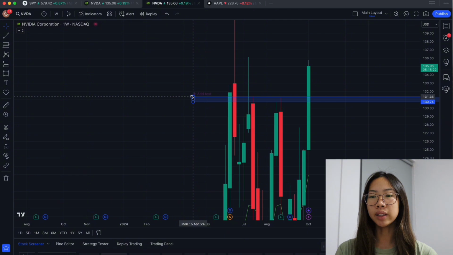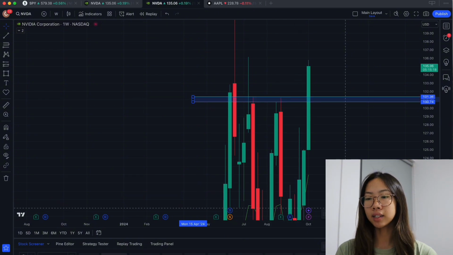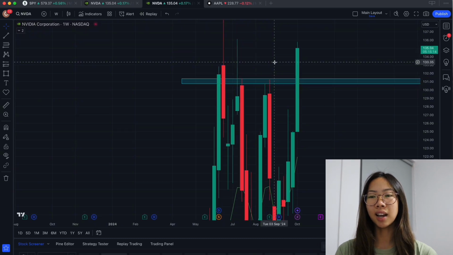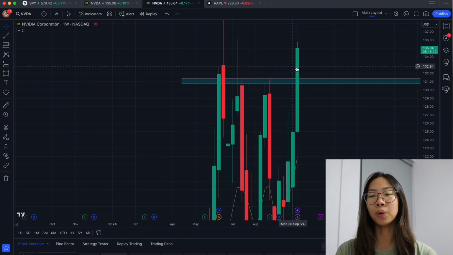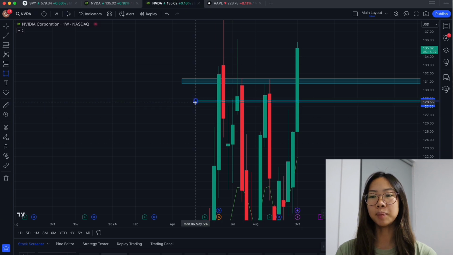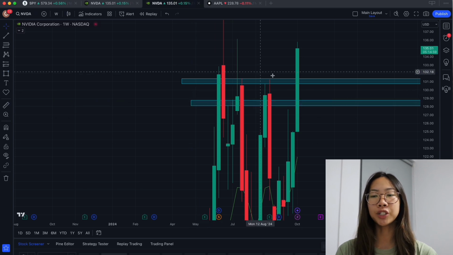This is just from the weekly wicks of the candles, so this is the closest zone I have, and I typically like to have that in lighter blue. Everything else here, there isn't any other closer levels. At the time, price had already broken here, so I'll show you exactly on a small time frame how it broke. But the only other closer key level on the support resistance is gonna be down here. That's really all I draw.